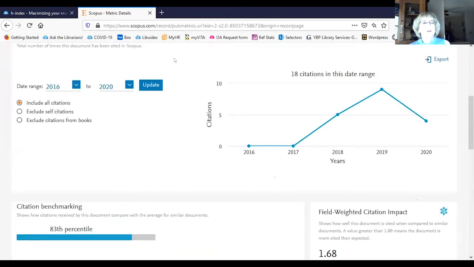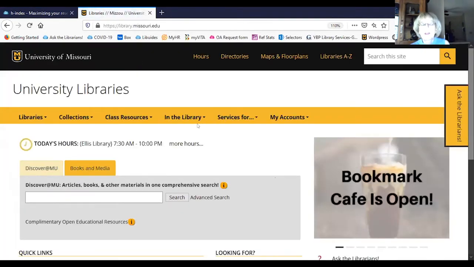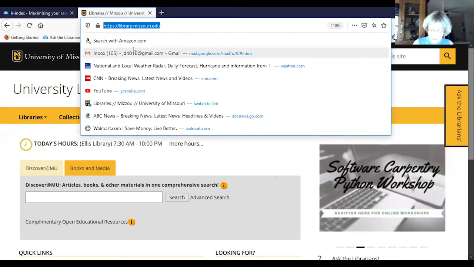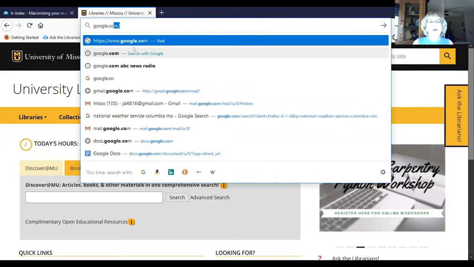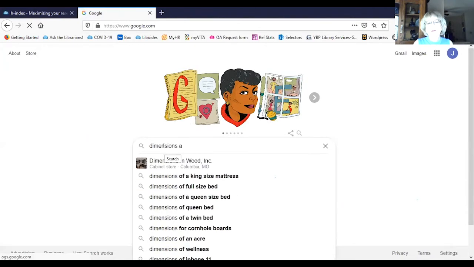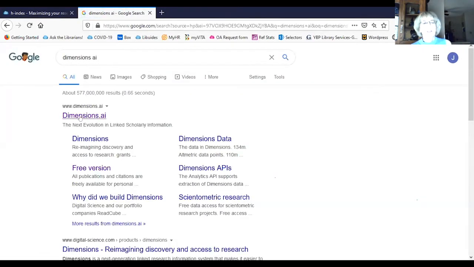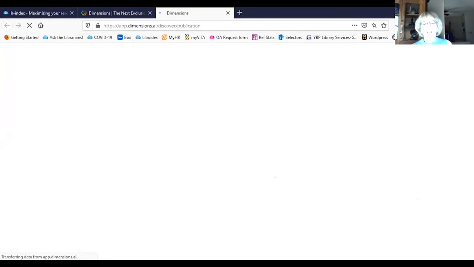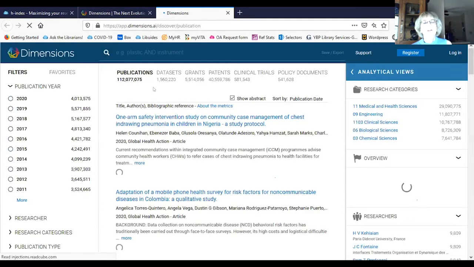Now, PlumX is just one company. Personally, I like another company, which I think was the first company that started collecting all this different data, and that's because that company's name is called Altmetric. We'll go and do a database called Dimensions, which actually is a database that just came out a few years ago. It's a freely available database, so you can subscribe to get more functionality. But we're going to access the free part. And it looks a bit like Scopus.